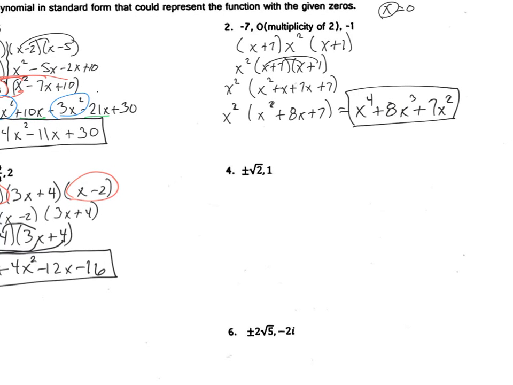With the radicals, remember we don't have any kind of special trick. This is going to be x minus the square root of 2, x plus the square root of 2, and then of course the x minus 1. Now what I would recommend on the square roots, if you have 2, multiply them together first always, because that's how you get rid of it. It'll get rid of itself if you have 2 of them. I know you don't always have 2 of them, but if you do, do that first.